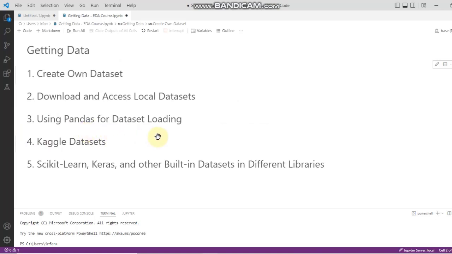If you are comfortable with Kaggle, you can also download the Kaggle data sets. Other libraries like scikit-learn, keras, seaborn, tensorflow and pytorch all have built-in data sets which can be used for training and testing the developed models. So first things first: creating your own data set.